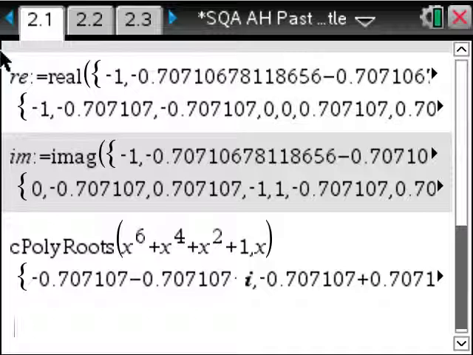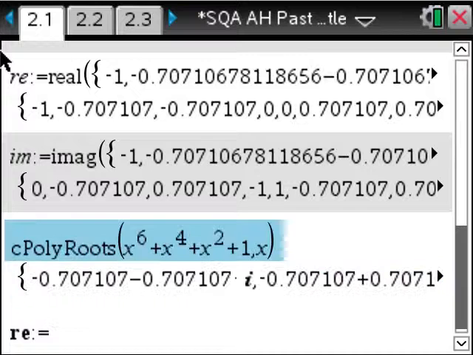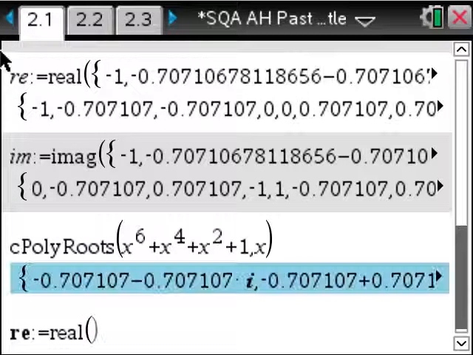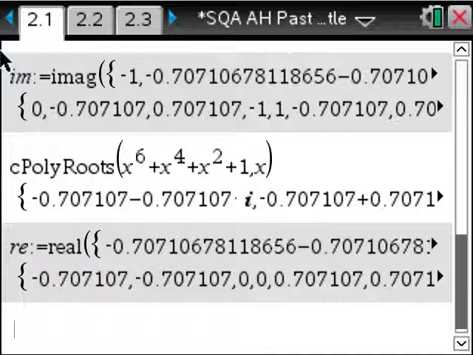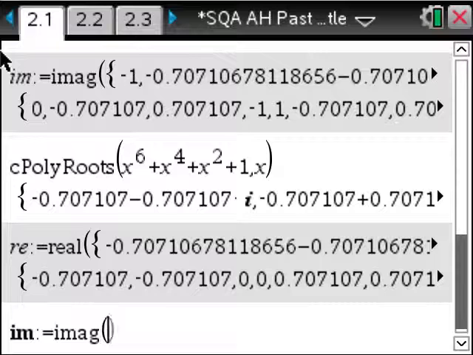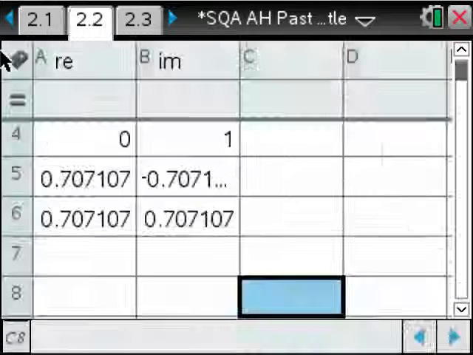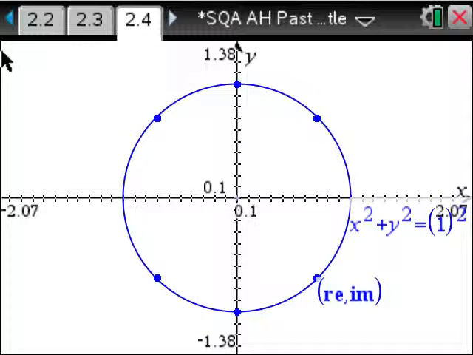I could plot those on the diagram as well. So it'll be the real part of all those numbers, and the imaginary will be the imaginary part of all those numbers. Now if I go back to the diagram, we'll see we're missing a couple.